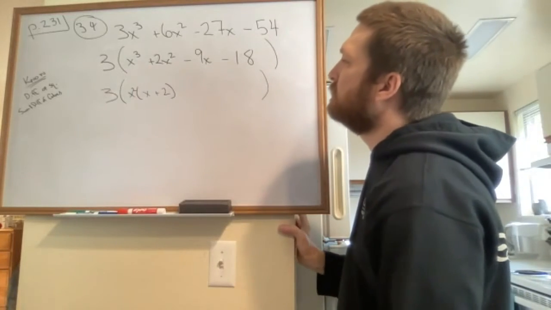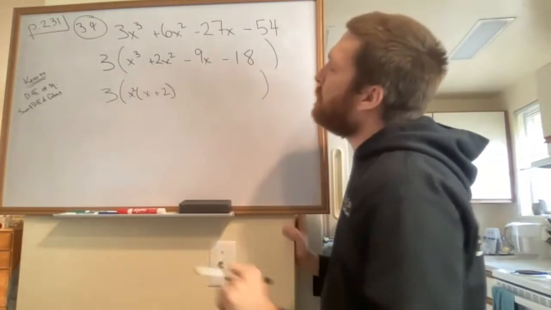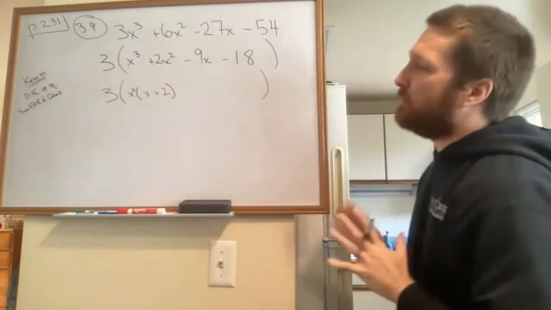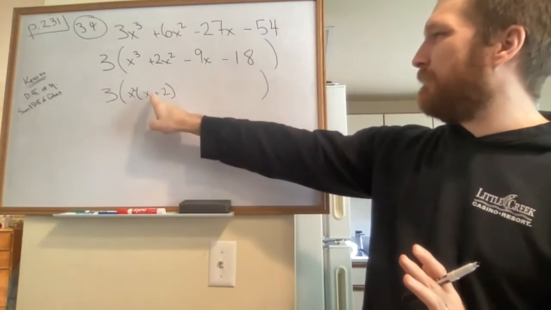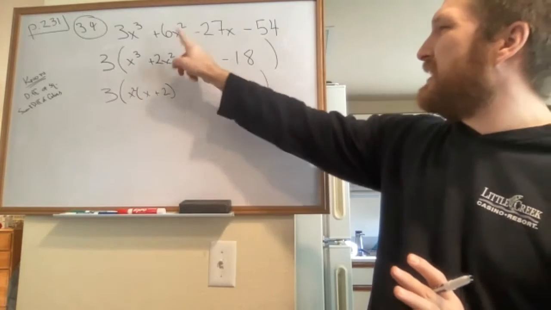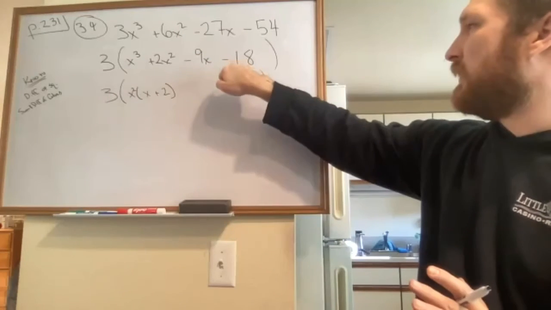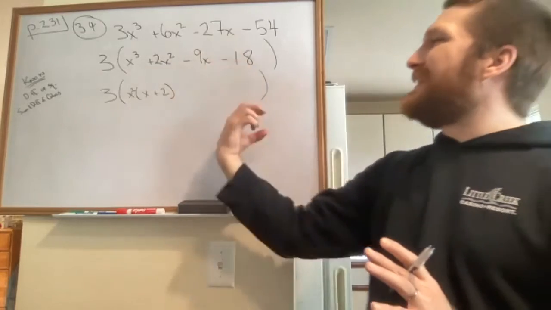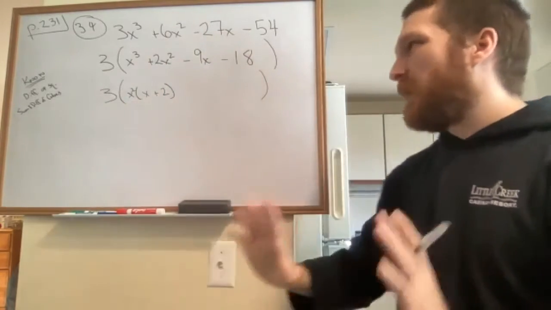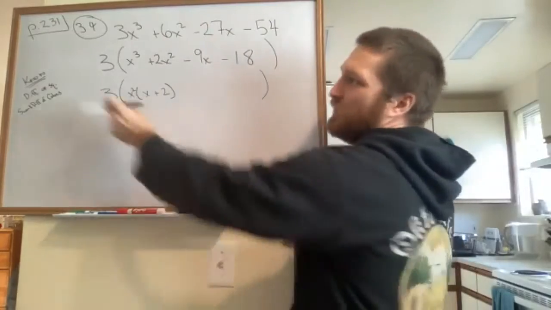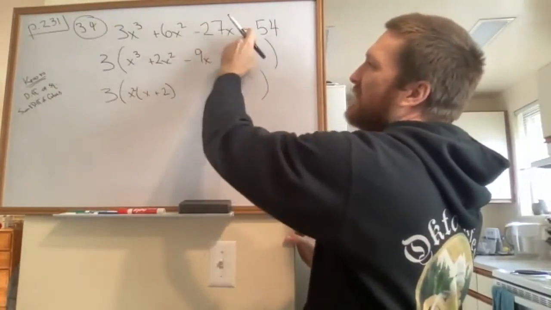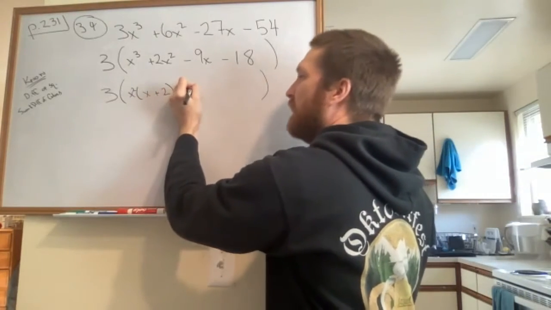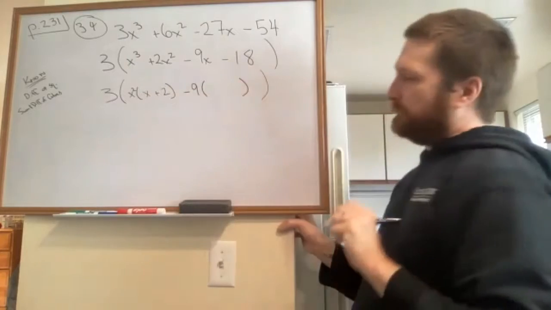You can take out a 9. I could take out a 9. But how about this? This is what I'm looking ahead for. This is an x plus a 2. If I take out a 9, I'll have an x minus something. I notice that both of these are negative. So why don't I take out the negative 9? This is why I really wanted to do this one right here, because it does have a negative and a negative. And that's usually how I think about it. So if I take out a negative 9, what's left over?